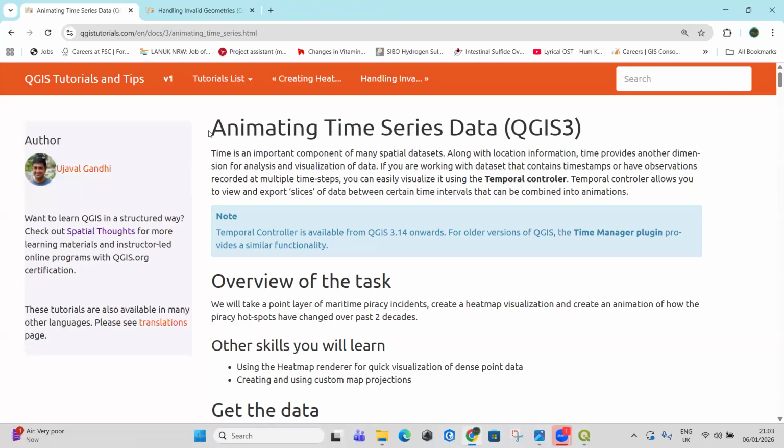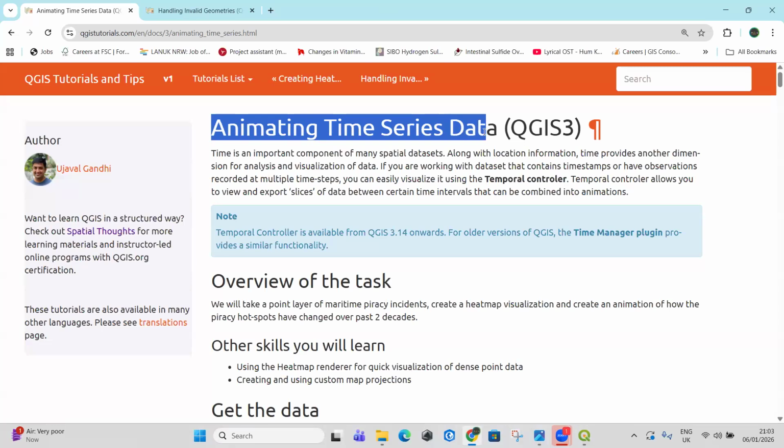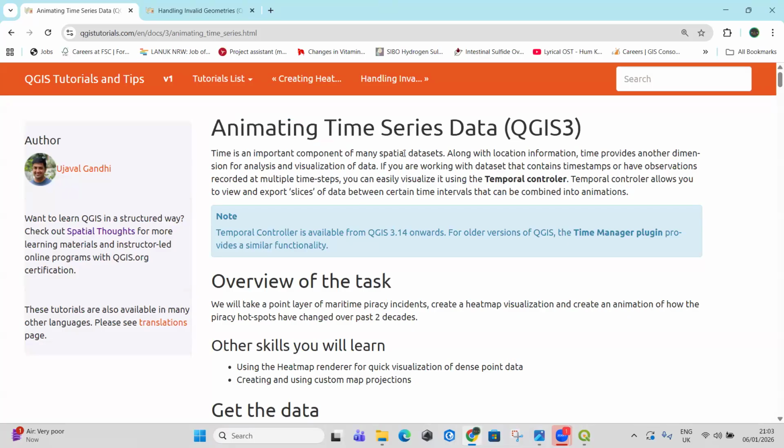If you read, it says any time series data. Now, any data which has a date of capturing, or a date of incidence to it, becomes a time series. So, for example, if there is a flooding event, I have an image of 5 days ago, and the flood happened today, and then I have an image today, and then maybe after a few days. So I have capturing moments where I have captured the flooding event. It can be raster data, it can be vector data also.